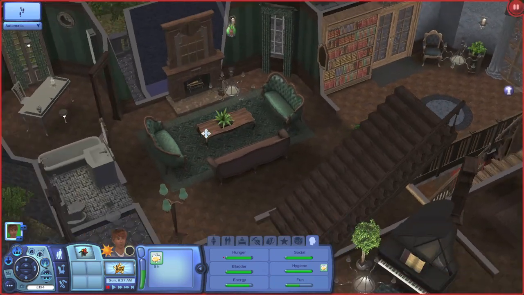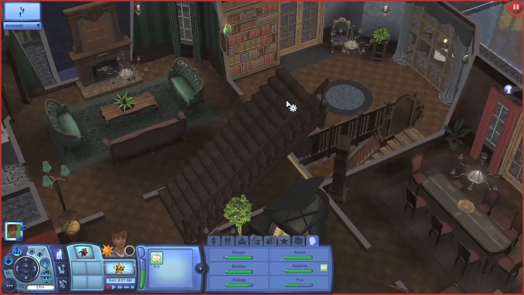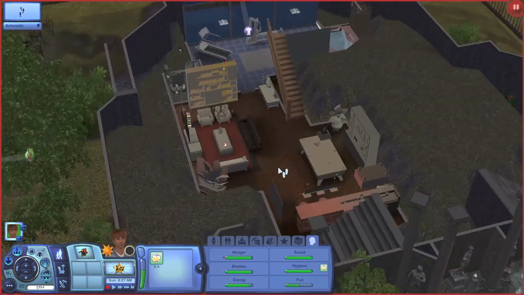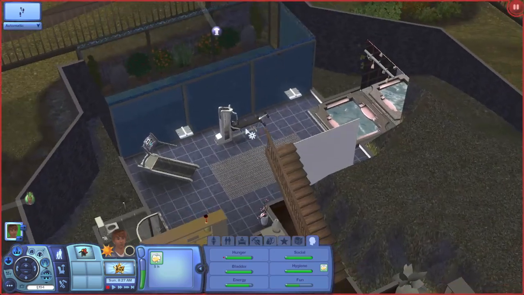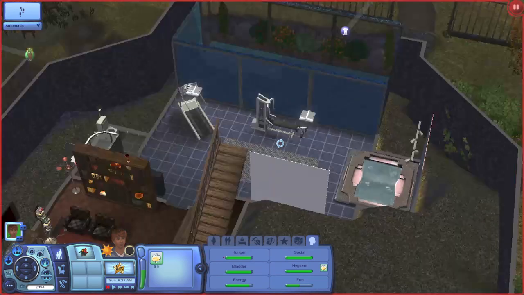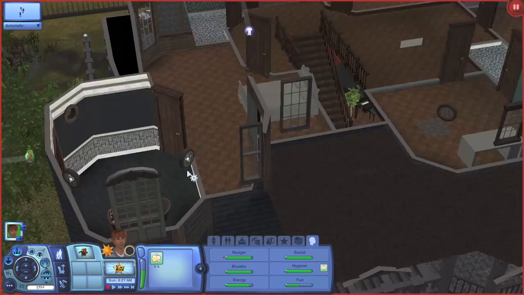We have a living room. We have a bathroom and another office. And then in the basement here, we have a little chill hangout area. And a home gym that you can see the pool and a hot tub. Oh my God, this is amazing. And then there's another bathroom.